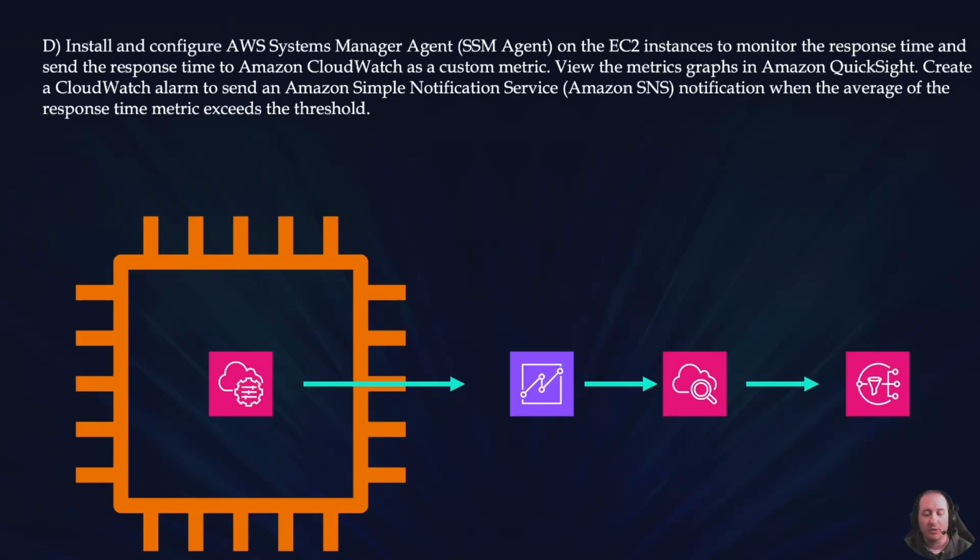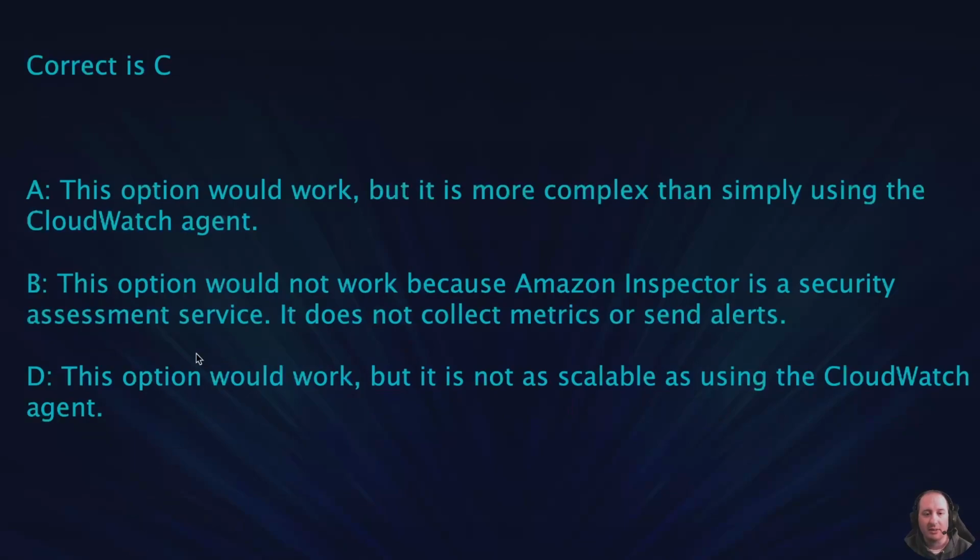So with those four options in mind, the correct answer is C. And why that is: A is going to work, but it's more complex than simply using CloudWatch. B, this option would not work because Inspector is a security assessment service. It does not collect metrics or send alerts. And D, this option would work, but it's not scalable using CloudWatch agent.